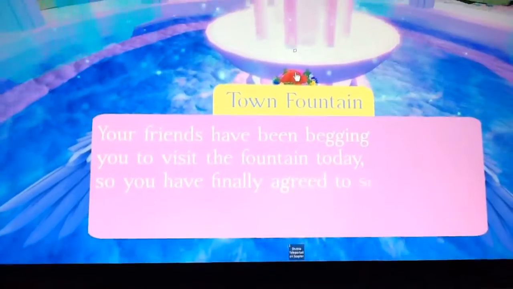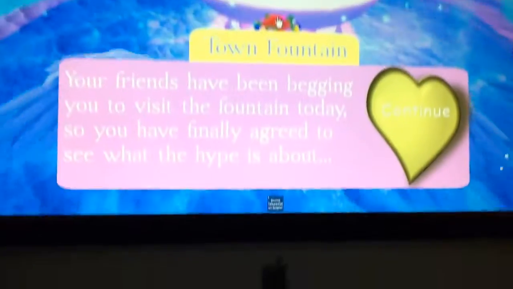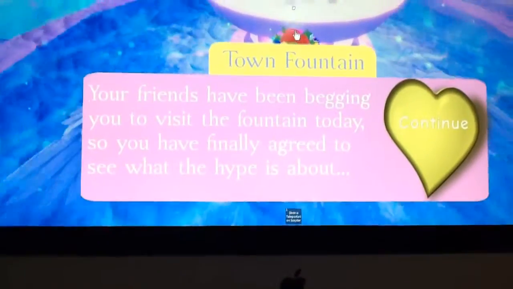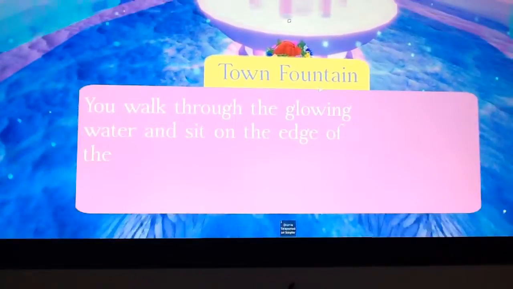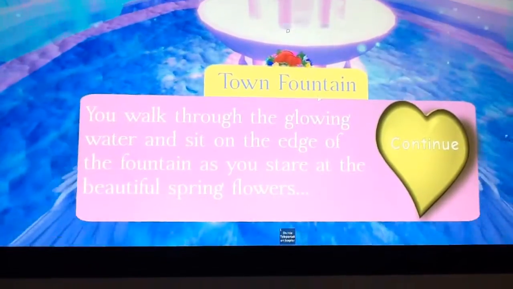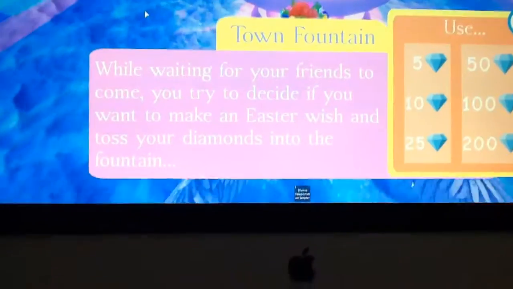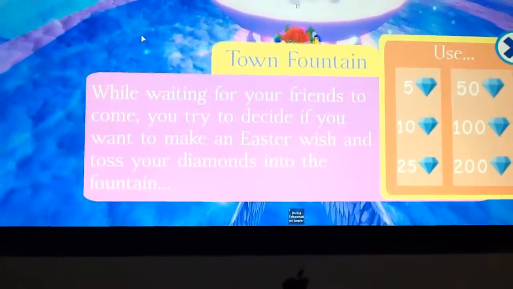Your friends have been begging you to visit the fountain today, so you have finally agreed to see what the hype is about. You walk through the glowing water and sit down on the edge of the fountain as you stare at the beautiful spring flowers. While waiting for your friends to come, you try to decide if you want to make an Easter wish and toss your diamonds into the fountain.